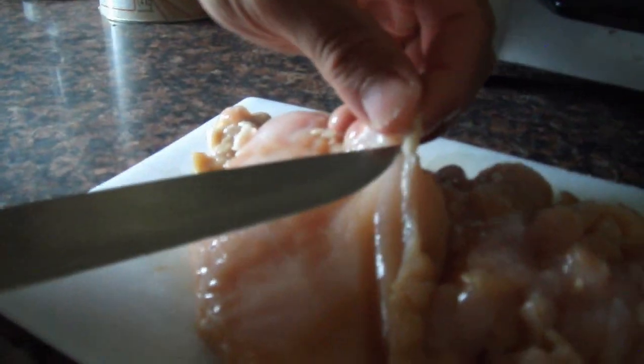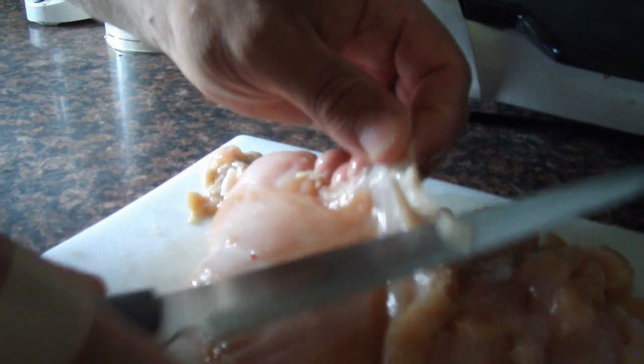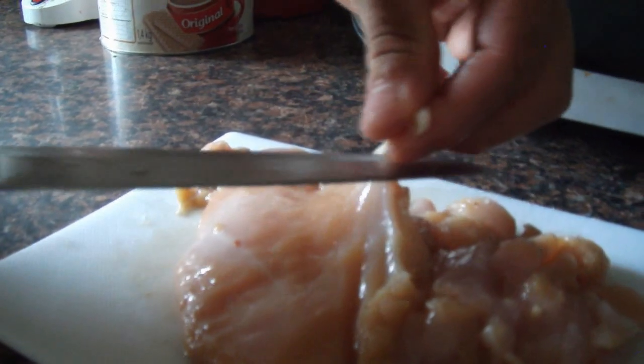That little piece didn't have it, but there's also another section — most chicken breasts are going to have it right here in the back. If you flip it over, I always just like to stick the knife right here. Watch your fingers, don't get cut. 50% rule — don't want to waste too much meat there. Gotta be careful — I've cut myself once in a while, but it's all worth it in the end.